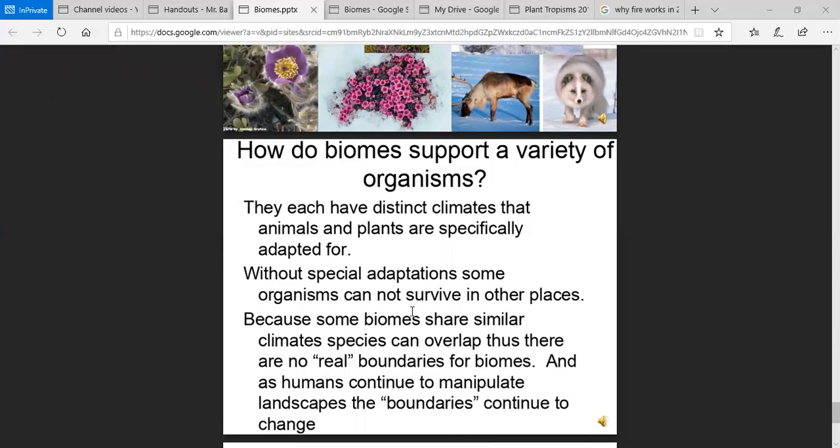Okay, and as humans continue to manipulate landscapes, these boundaries continue to change. So we as human beings, we try to modify our landscapes depending upon our needs, right? So based on that, each time we try to modify, the landscape does get modified, and then it either gets extended or cut off for the animals.